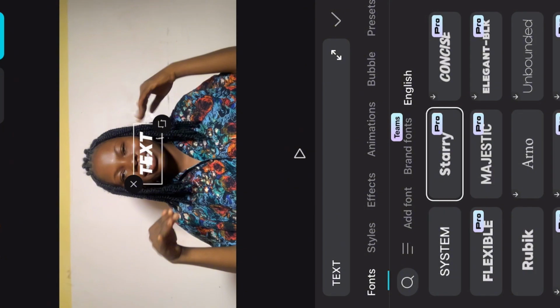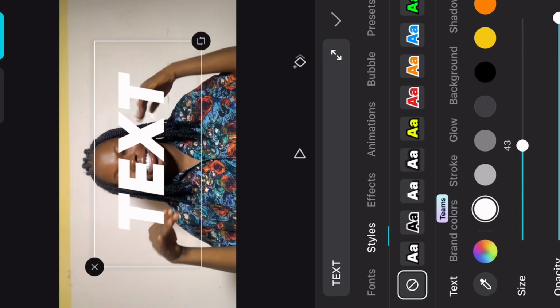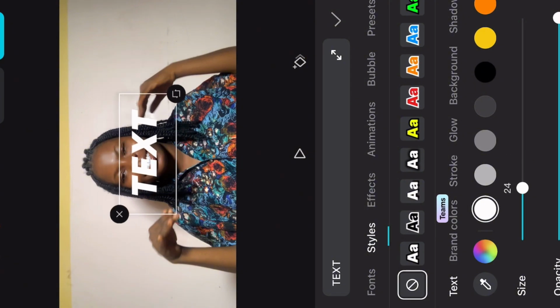Your font, you can choose any font. There are so many options. So just check it out and choose the one you feel is fine in your eyes, the one you like. And when you check styles, you'll see colors, you'll see different styles. You see this one, you can also increase your size or decrease it. All you need to do is to drag this line. You can also decrease or increase the opacity. Have you seen that? You can also choose your text to come with a background.